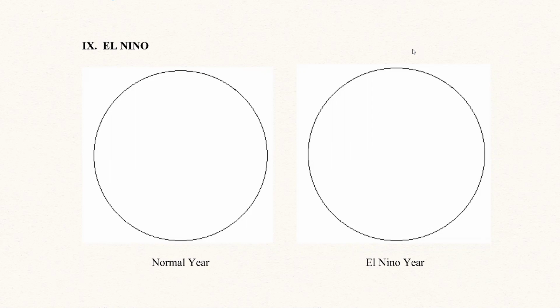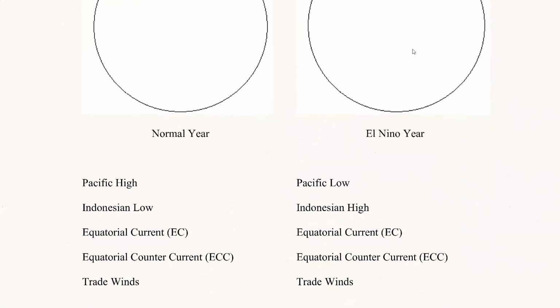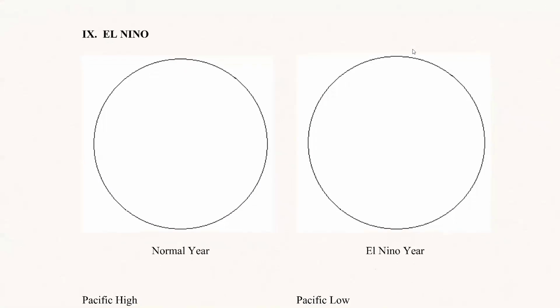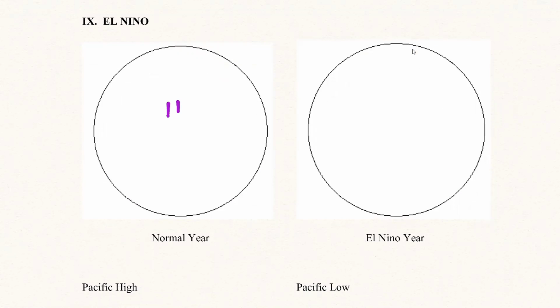So we're going to be adding lots of things to this graph, and here's some of our terminology. We're going to be drawing in what's called a Pacific high and an Indonesian low. So in the middle of your picture here, if you can draw the high pressure, the high pressure is going to be right about here, and the Indonesian low is going to be over here. Let's go ahead and put in some land masses as well. Here's Asia, and here is the Americas.